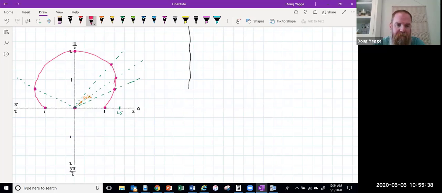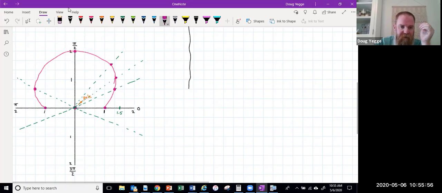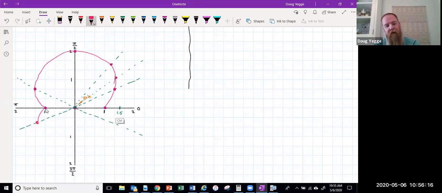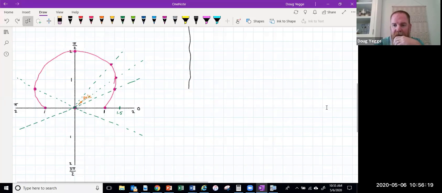But what else is happening? Well, that's why I can now pick a few third quadrant points. But again, I'm going to base it on symmetry and extend my pi over 6 angles through. And if I do that, then I want to see what's going on here. Well, let's see. If I plug in 7 pi over 6, am I also going to get this point, based on the symmetry here? Well, I might, I don't know, but it seems a little weird that if the graph seems to be consistently curving, it's going to go like that and just bounce over there. Okay, so why don't we go back again and try our 7 pi over 6?